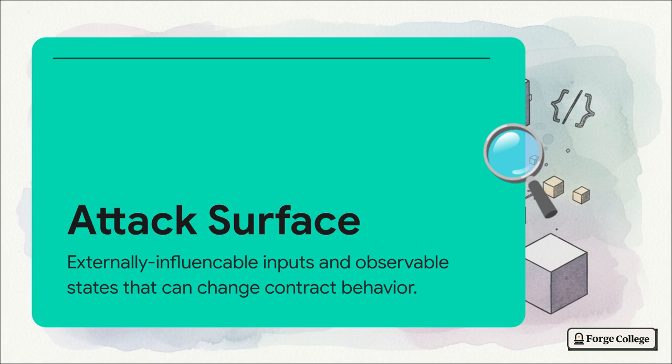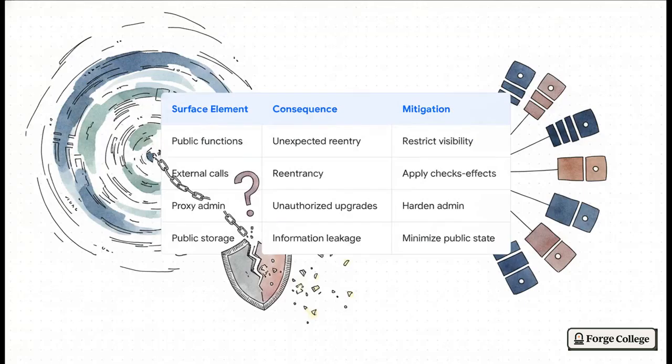Imagine the buttons and coin slots on a vending machine. It's every single vector where an attacker could inject some unexpected data, push buttons in the absolute wrong order, or alter the state to get a free candy bar. Except, in our world, that candy bar might be millions of dollars of stolen liquidity. Yikes.